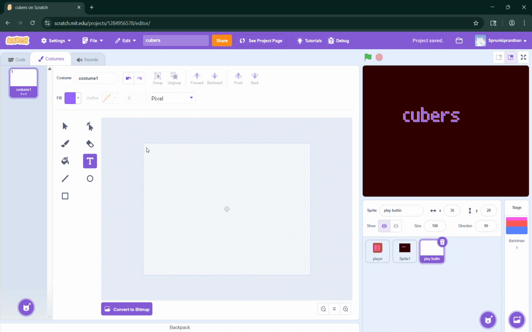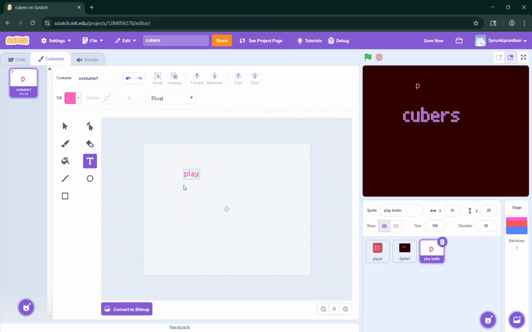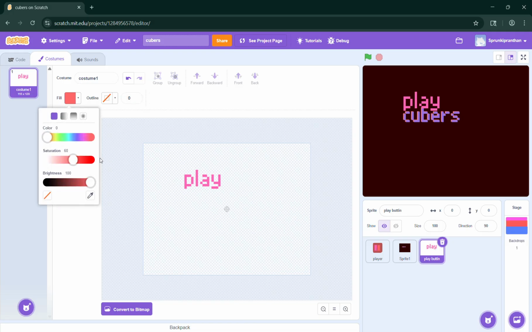Now play button. Also make this to 0 and 0. Let's add a square to it.